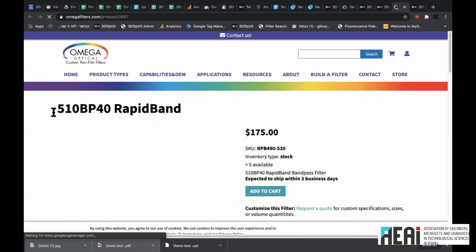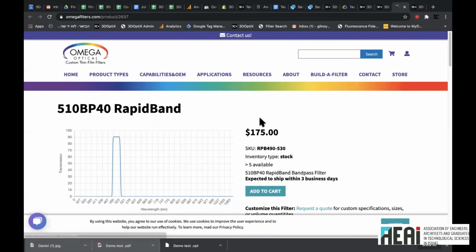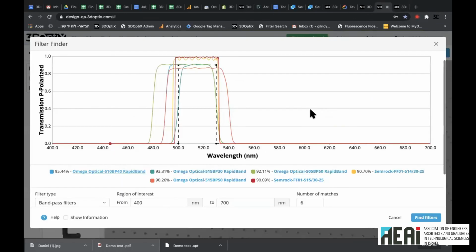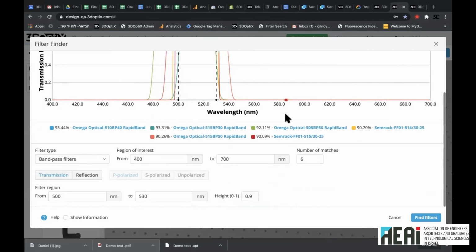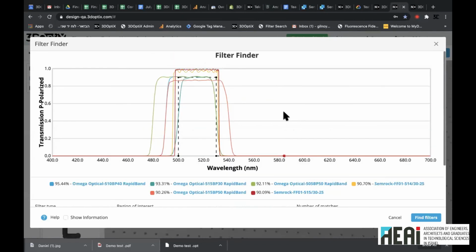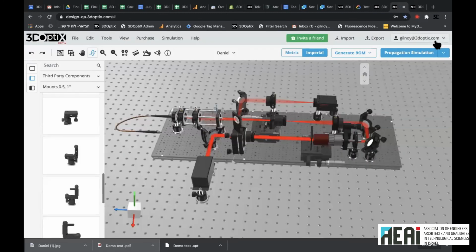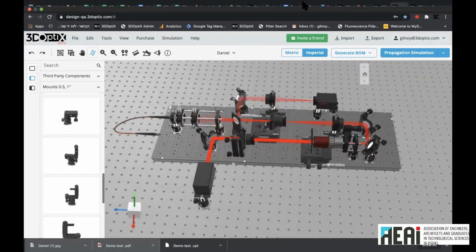So if you press this one, it will jump directly to the vendor's page and show exactly the filter that you have requested. So again, this tool is now free for you to use. Specifically, this tool in the future would become part of our premium package.